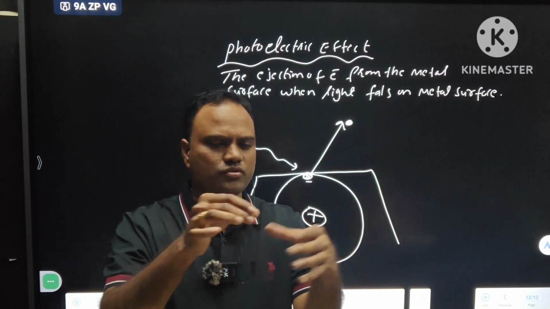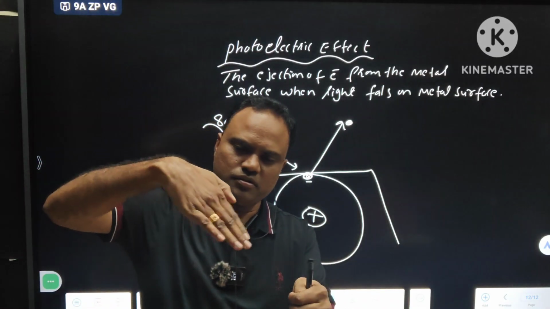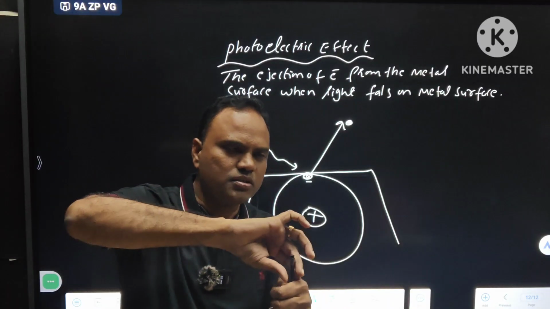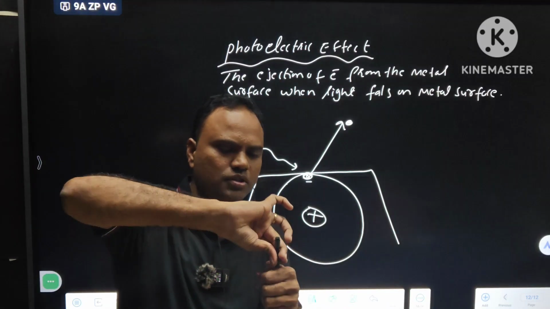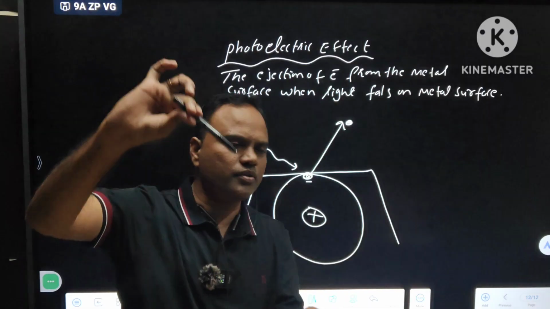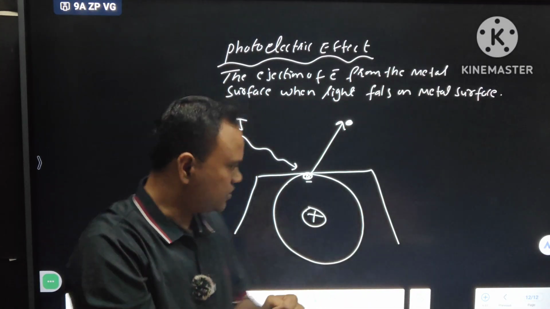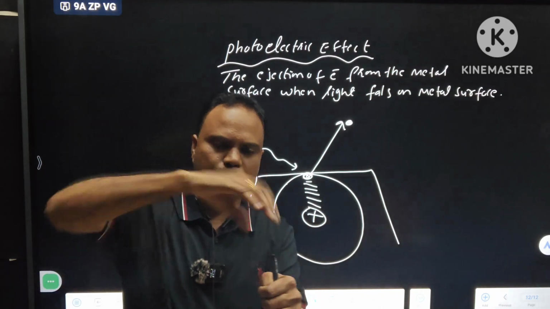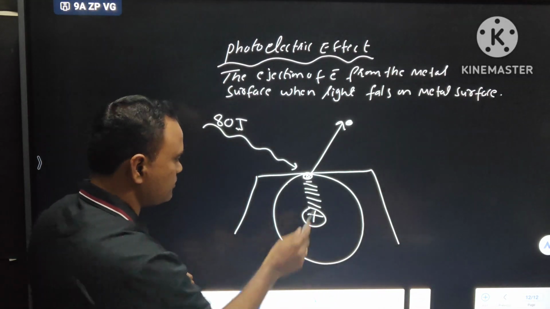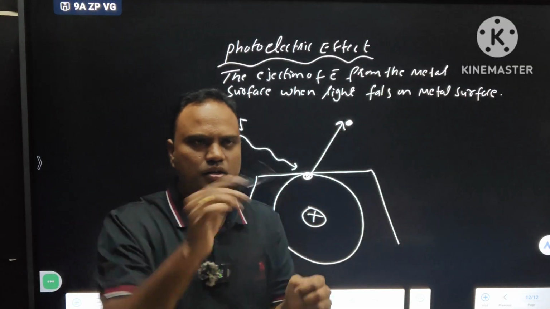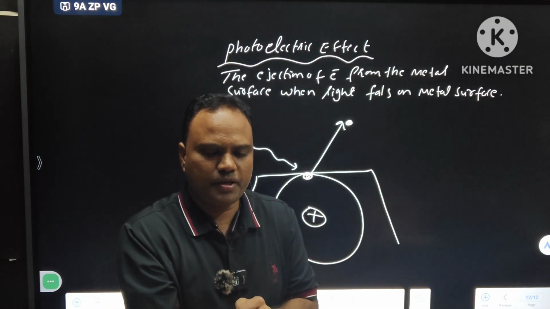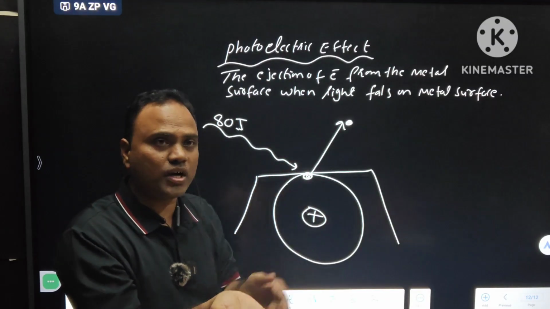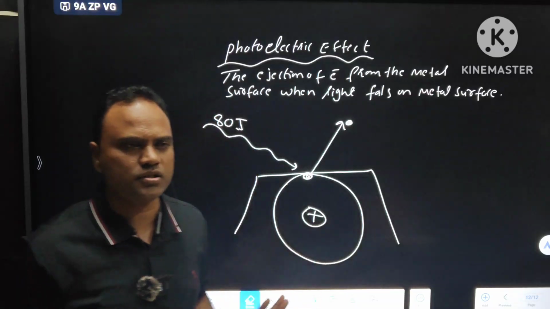See, this is nucleus, this is electron. In this, how much energy is present? 80. Out of 80, let's say some 40 is used to remove the electron from the nucleus. Now electron is free. First nuclear attractions were present, then nuclear attractions were erased, removed. Now electron is free. So remaining 40 is there. We used 40 to overcome this force, and remaining 40 is now used to push the electron in the upward direction. Clear?